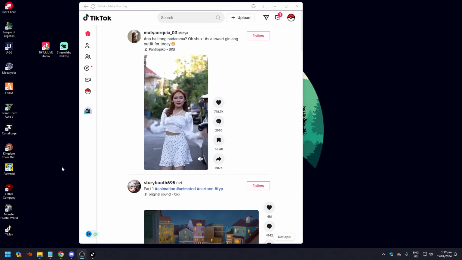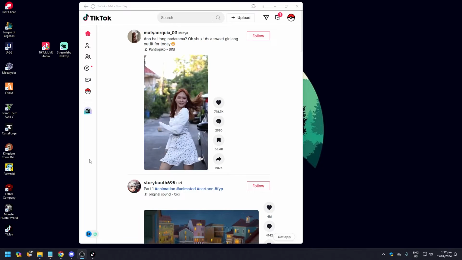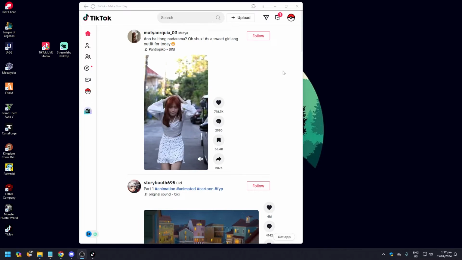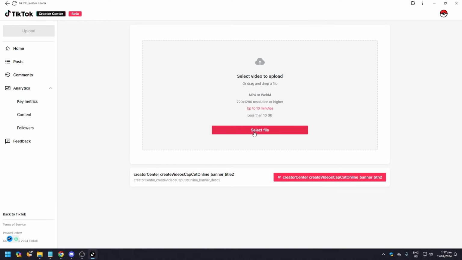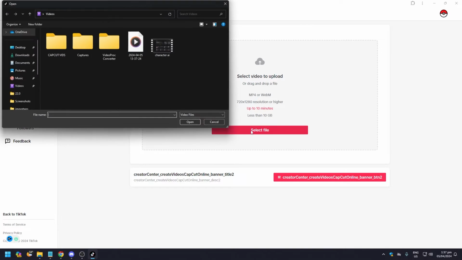In today's video, we are going to show you how to add or use TikTok filters on PC. Now, you can also do this on PC. So to do this, what you want to do is go here to upload and click on that. And once you're in upload, you are going to be asked to select a file. So up to 10 minutes.